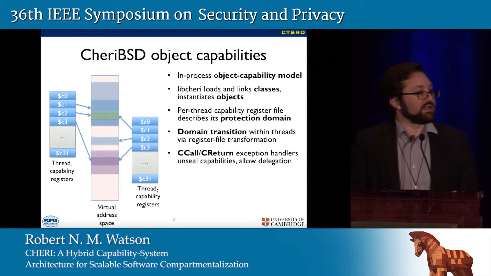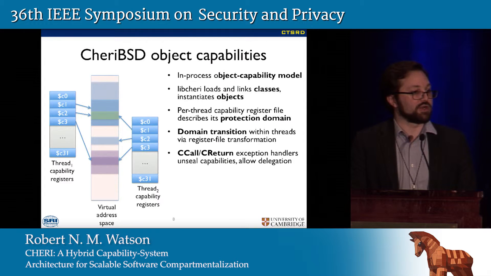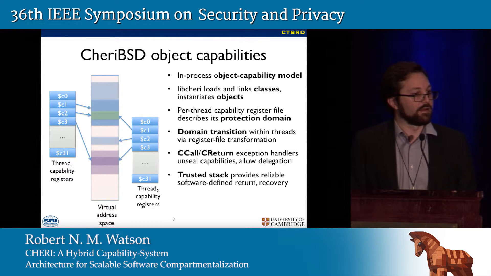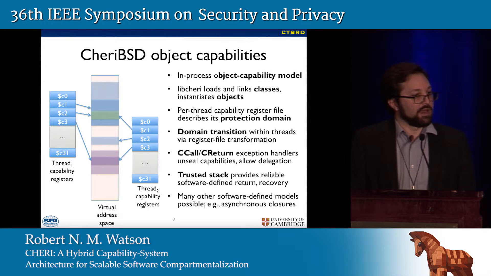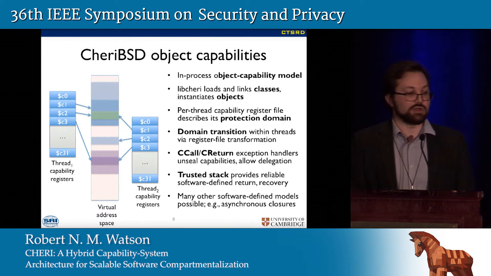We use an exception facility, meaning it's partially software-defined. The most expensive parts are things we can do in hardware — checking permissions on capabilities, unsealing, and so on. What we leave to software is only memory access, consistent with a RISC model. In our CheriBSD model, we implement a trusted stack — a call stack of all the invocations we've gone through so far. We could implement many different kinds of security models: we provide a synchronous call-return mechanism, but you could also do an asynchronous model, perhaps based on closures.